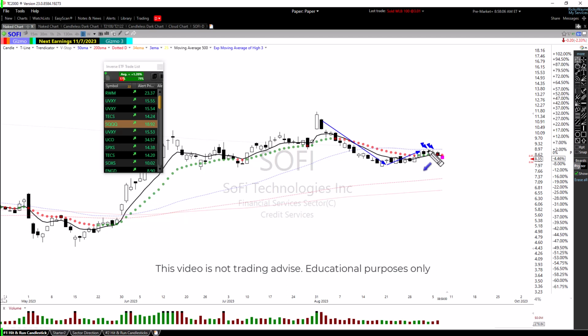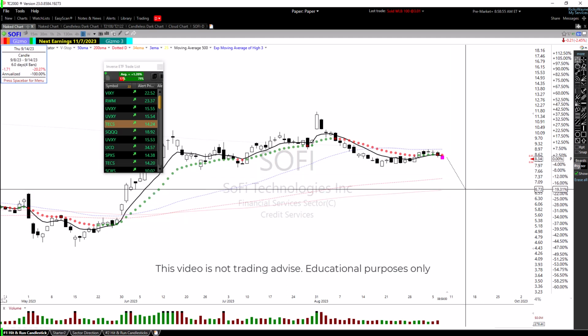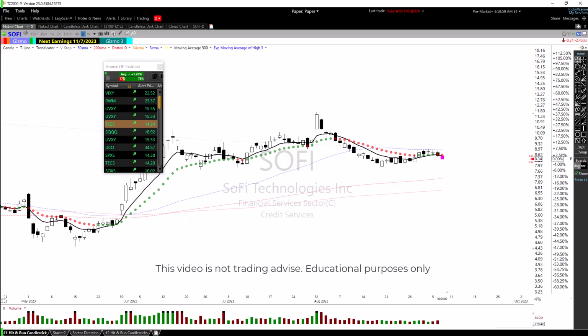The blue ice failure, just like any other candle pattern, just because it creates one doesn't mean it's actually going to fail. What we're getting here is failure happening in the chart. So you can just see how that thing rolls up. Now it's rolling down, waving to the downside. So right now, Sophie looks like a pretty good short. And honestly, down here about $6 is what I would see.